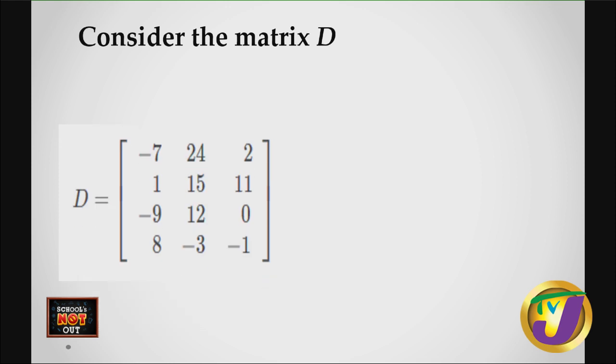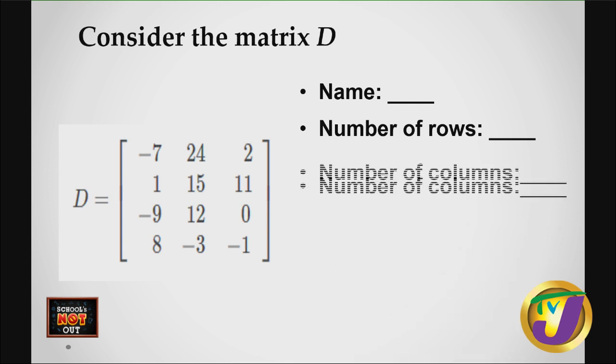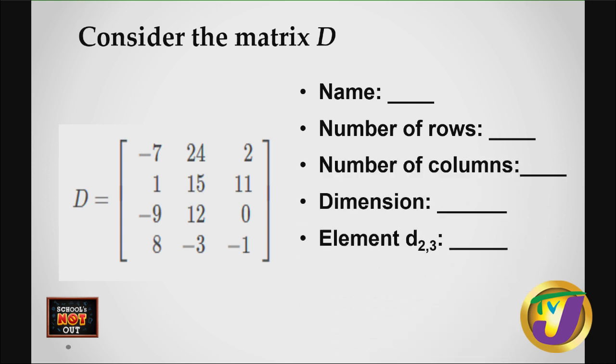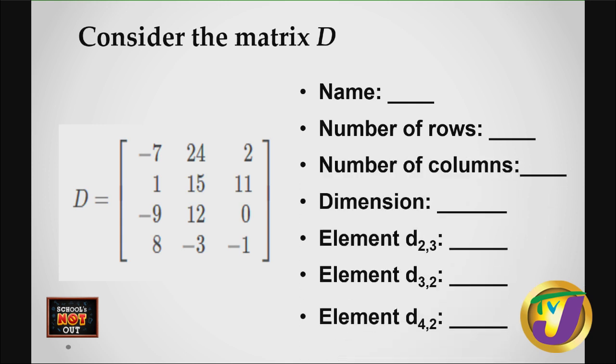Let me see if you've actually understood all that we've said thus far, because it's a little mouthful. Consider this matrix D, and I want you to now fill in all the blanks. So this looks like 7 different things. Let's give them a little time to fill that in quickly, and then we'll have a nice discussion about it.